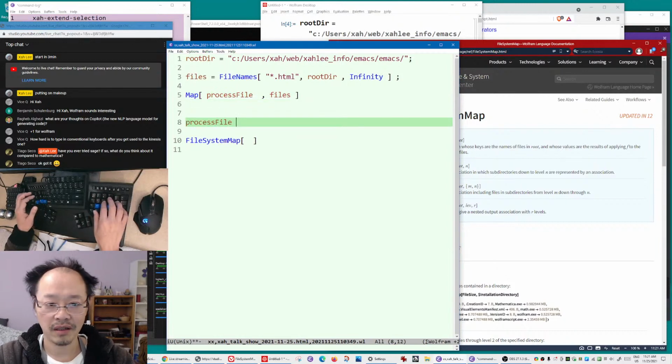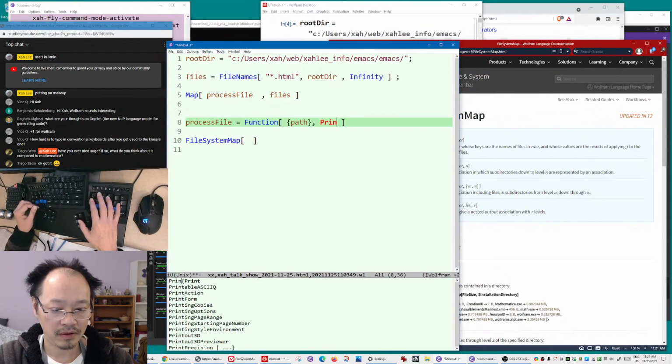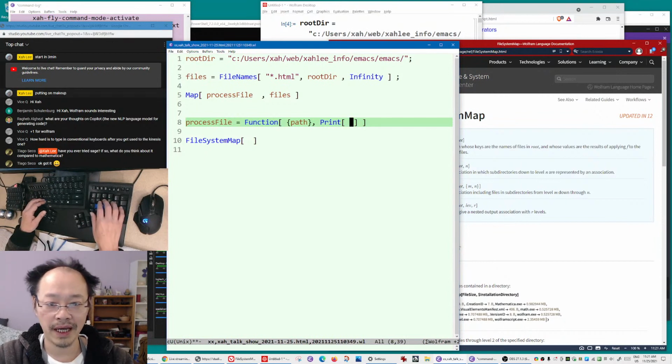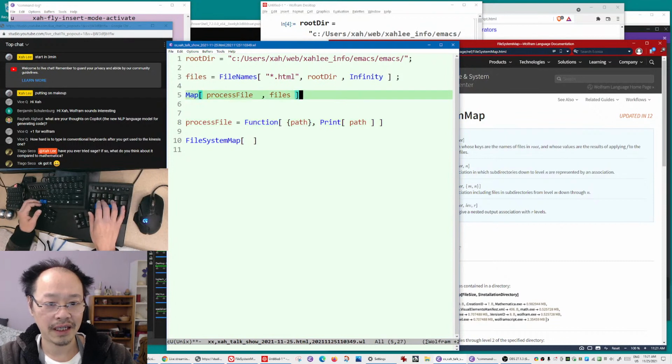Process file equals to function, okay? Then path, file path, then do whatever. Let's say print, okay? Print path, okay?